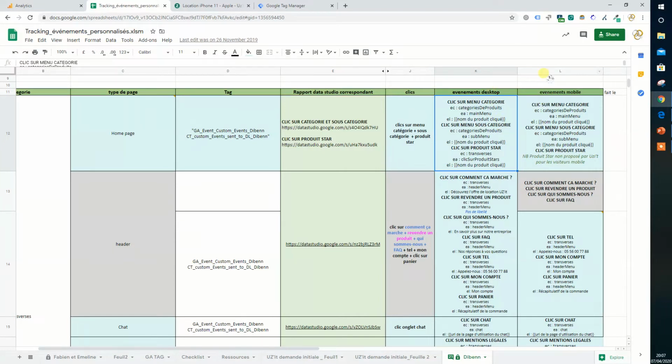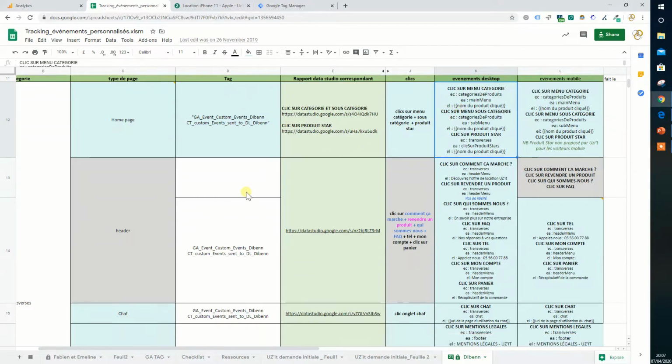Anyway, let's look at the desktop version. When one would click on the menu category, the EC stands for event category. I want it to be catégorie de produits, which translates as product categories. I want the event action to be main menu, and the event label will be dynamically filled in with the name of the product that is being clicked.